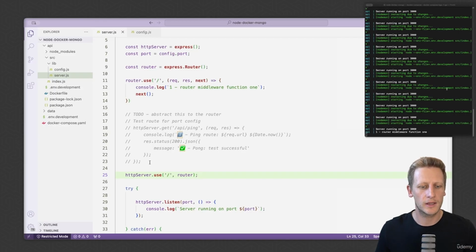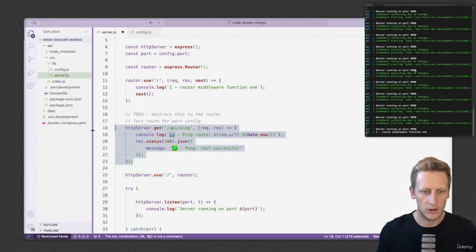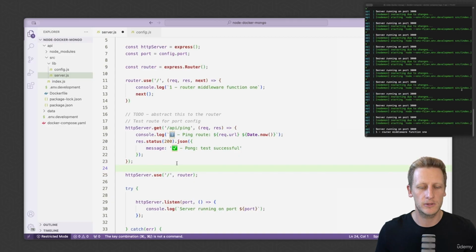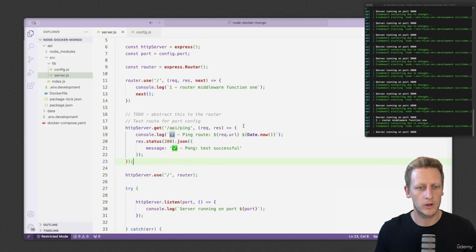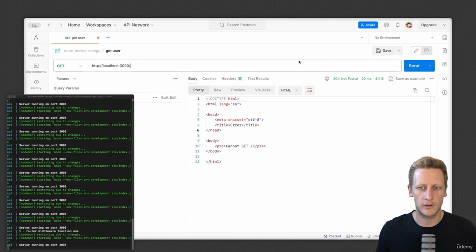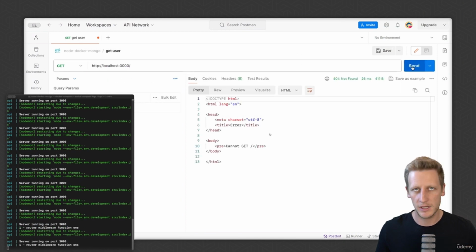But one interesting thing I wanted to demonstrate here is if we uncomment this code here for the HTTP server.get and we save our work, this get method and the path that we have here and the associated request handler, this has been registered to our Express instance and not the router instance. And then let's just go ahead and see how this all works. So if we initiate a request to the base path here, we'll see that we just hit our first middleware function, which is attached to our router.